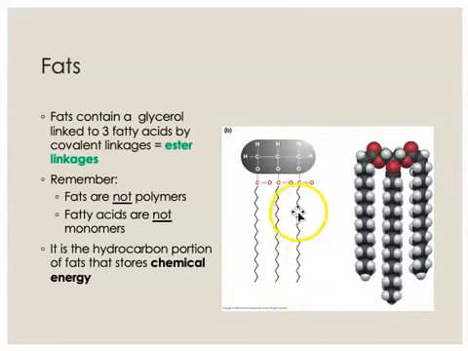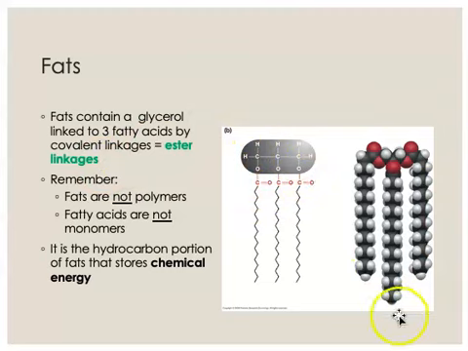Remember, the long portion of the fatty acid is just repeating units of carbon and hydrogen. The chain itself is built out of carbon, and there are hydrogen atoms bound to each one of those carbons. At one end, there's a carboxyl group, and it's the carboxyl group that will react with the hydroxyl group in the glycerol, releasing a molecule of water and building an ester linkage. So each fat contains 3 of these ester linkages.